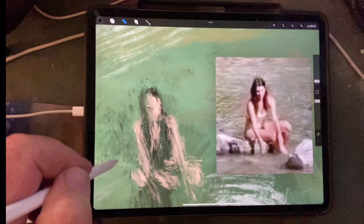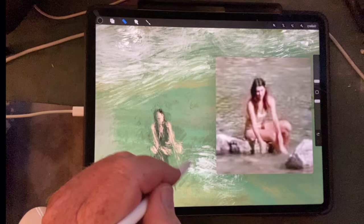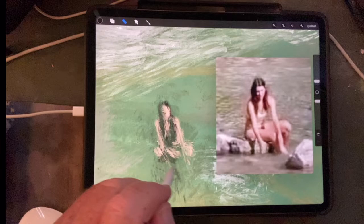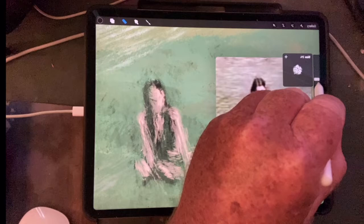Okay, so I'm getting rid of all the pieces that I'd used to kind of get an idea of where she was. I can get rid of some of this white from the rock for now because I'm going to have to draw it in anyway. And we'll get rid of a lot of this. That won't be necessary. That was just a placeholder. All right, let's go back to making her look like a human.